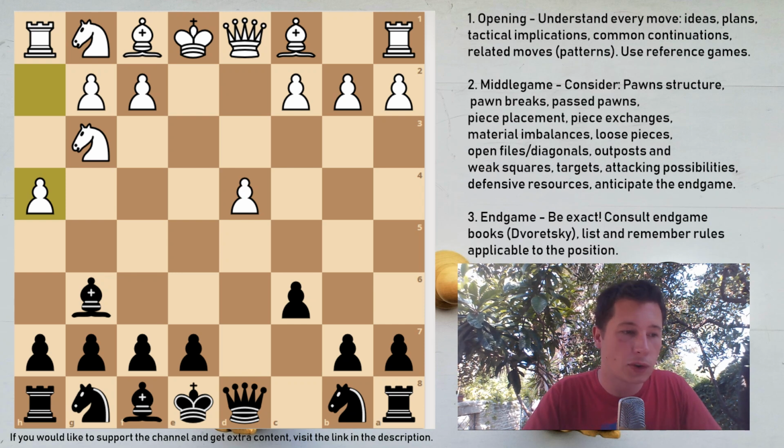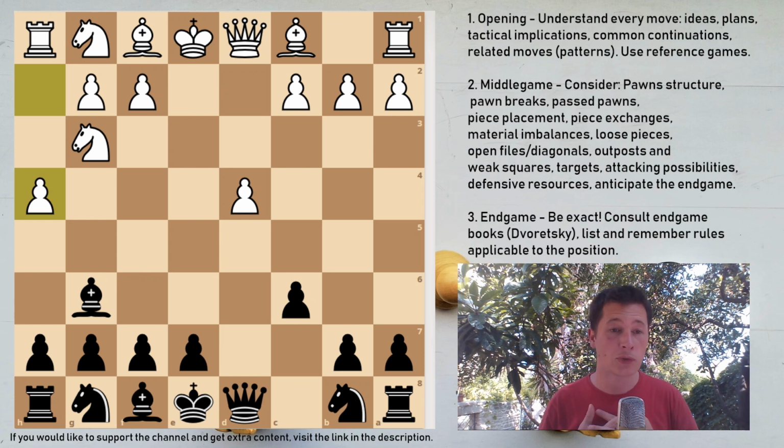And this is what you have to do in the opening. Understand every move, make sure you understand every move. If you have an idea of another move in that position, and you know for a fact that h6 is theory here, and you might want to play h5, and you don't play it because you know it's bad, but you don't know why it's bad, then during your analysis, when you analyze the game, analyze h5.